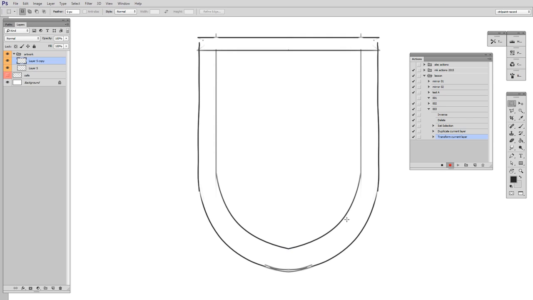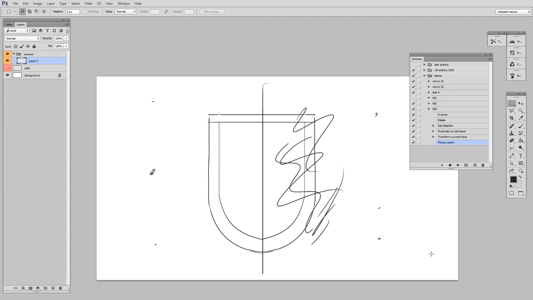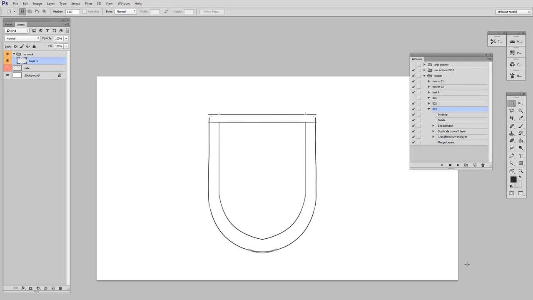Now I started with one layer, I've duplicated it so I have two layers, but I don't really need two layers. So my final step here is going to be to merge down. So I'm back to a single layer again. Awesome. Okay, cool. Now I'm going to stop, and we'll see how this worked. Remember, the action is set up to start with a selection already made. So I have to begin by making my selection. But after that, I'm just going to play the action, and we'll see how it looks. Perfect. This is great. Or is it?